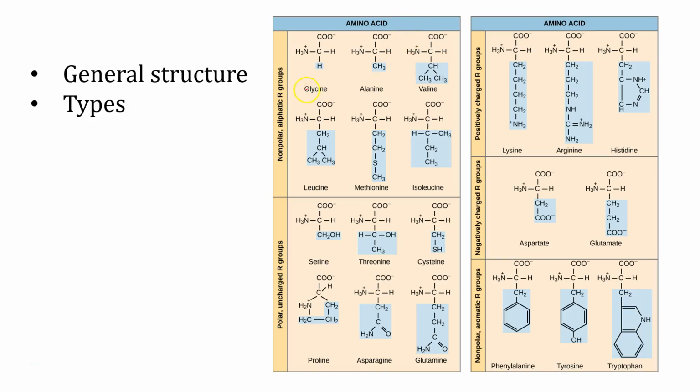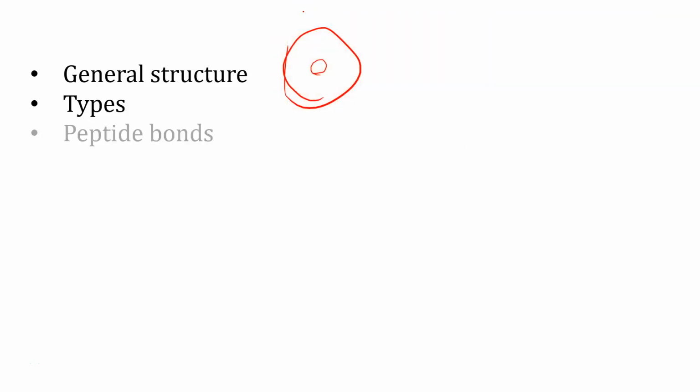And I'm not even going to ask you to memorize all of these amino acids. But if you really wanted to, you could memorize this one, which is the simplest of all, glycine, just so you could boast about knowing the structure of one amino acid. Its side chain is just a very simple H, and that's it. All right, so those are the different amino acids out there.